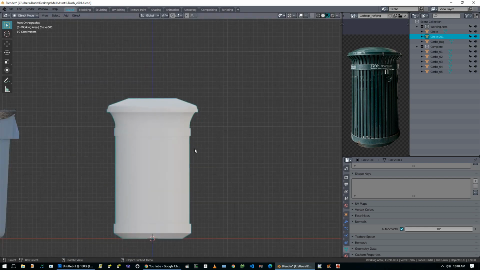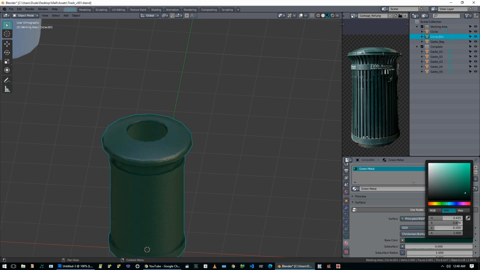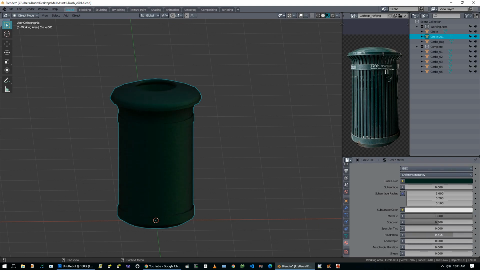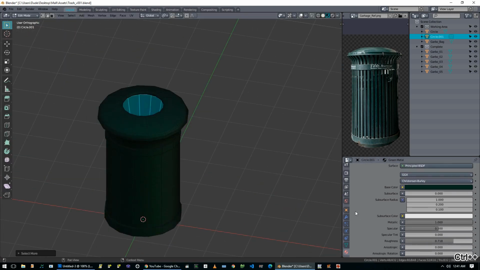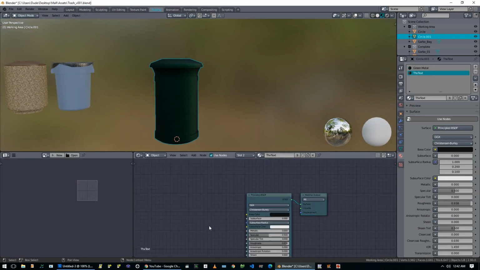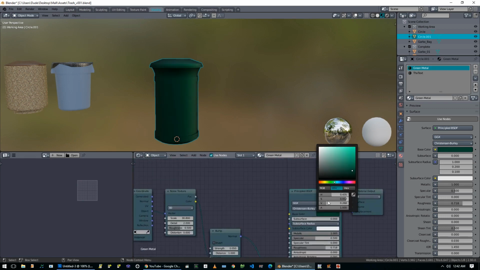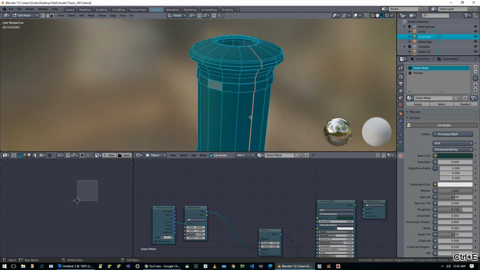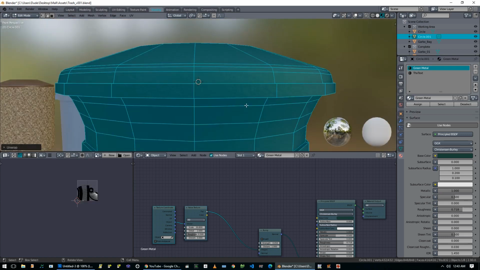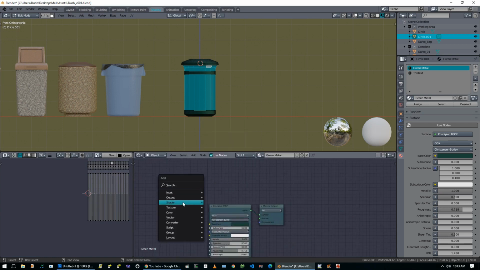So anyways, what I'm about to do for this one is actually kind of a cool trick. Now, I didn't want to model in all of those bars because that would be expensive. Each one of those would take up a bunch of polygons, which would mean a bunch of triangles, which would mean it would be a waste, especially for a trash can, which is a throwaway prop. But it's a background element. It's not the focus point of anything, unless you're doing a movie about trash cans. Maybe if you're Pixar and you're doing a movie about trash cans that come to life when no one's around, the secret lives of trash cans. If they're not the hero model, it's okay to take shortcuts.